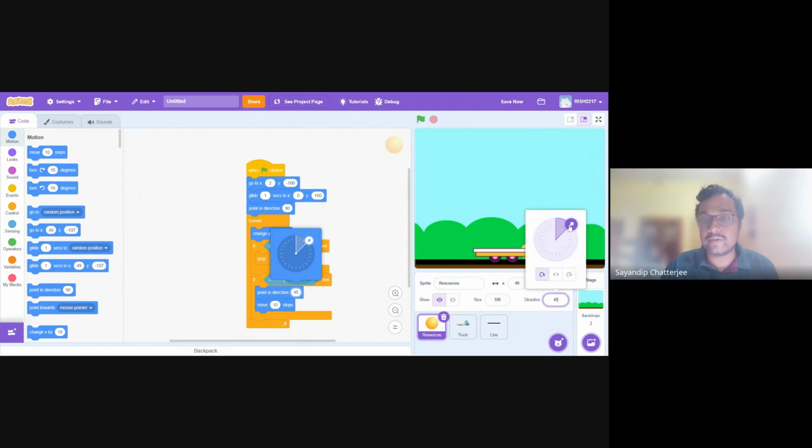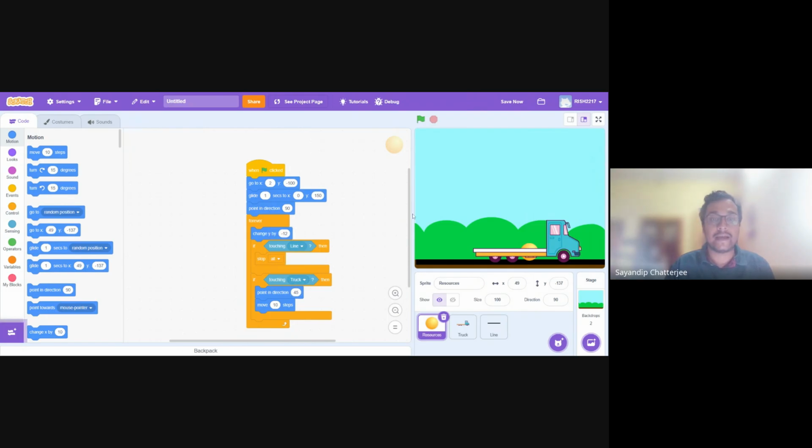Let's keep the initial one at 90. You can type 90 over there, right? Now keep the code as it is and let's check if I'm able to move the ball up.